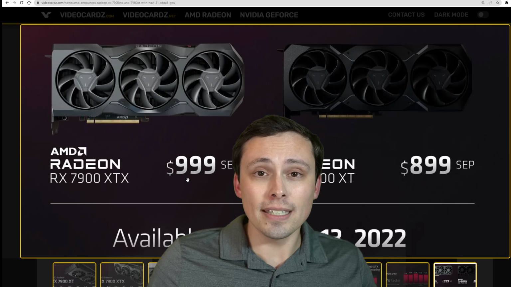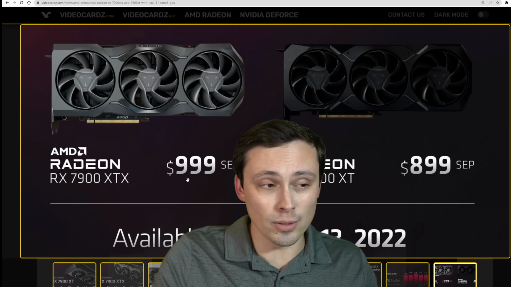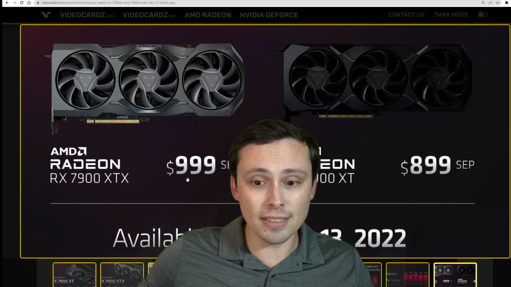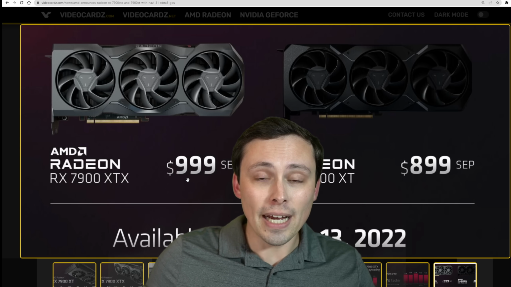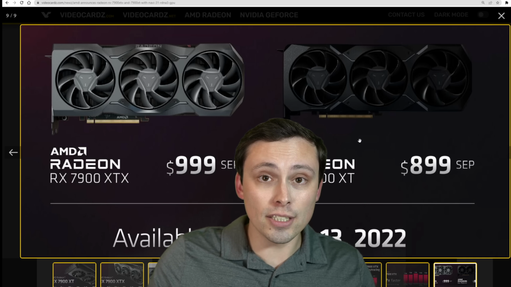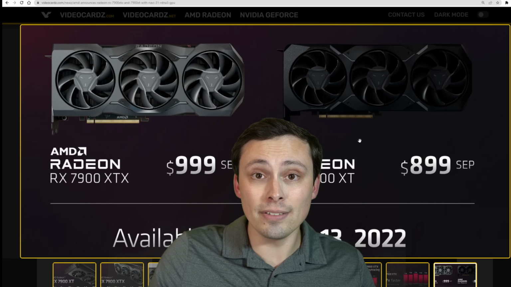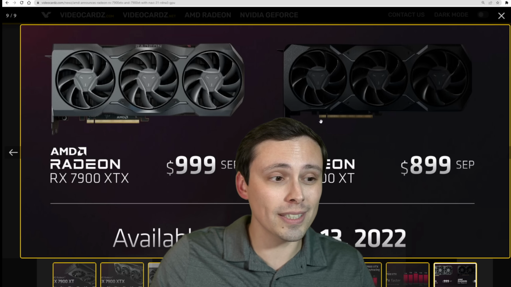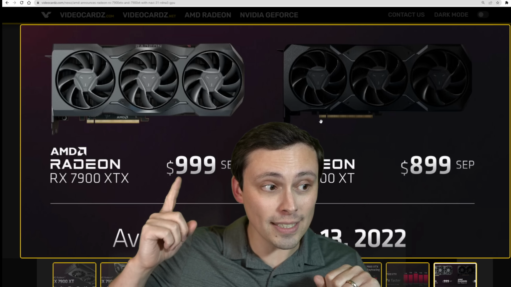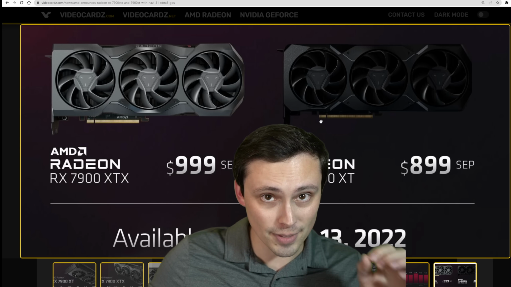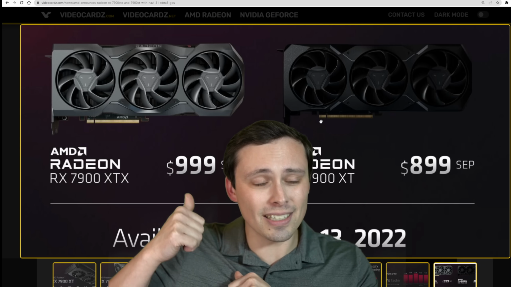I think that once the 3000 series GPUs sell out for Nvidia, and once the 6000 series GPUs are selling out for AMD, so they only need to sell their current generation, eventually AMD will drop these prices, because they'll be able to sell some of these at these prices day one. They absolutely will. They might even sell out, although there's rumors that AMD has 200,000 of these GPUs on the way. We don't know how they're split, because I think the XTX, at current pricing, makes a lot more sense than the XT. So if they mostly ship XTs, that's going to be a hard sell. If they mostly ship XTXs, I think that's a little easier to justify.